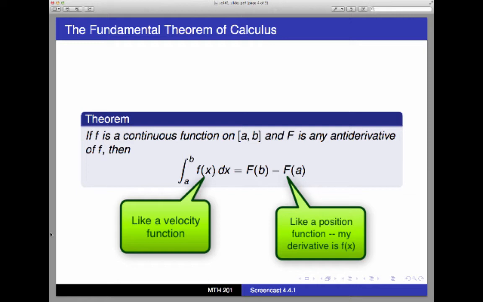You find an anti-derivative of the integrand, and then simply evaluate the endpoints and subtract. That seems really simple, except evaluating the integrand can get pretty tricky. However, at least it's something, and if the integrand can be anti-differentiated at all, then the fundamental theorem of calculus gives us a third, and this time exact way to find definite integral values.